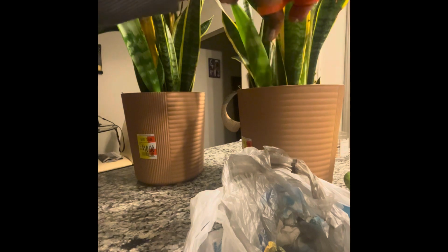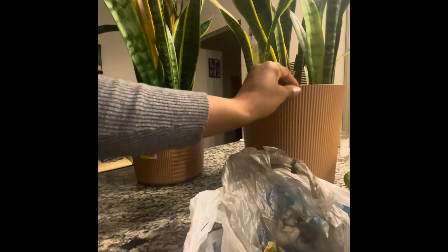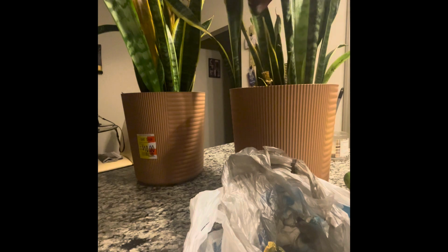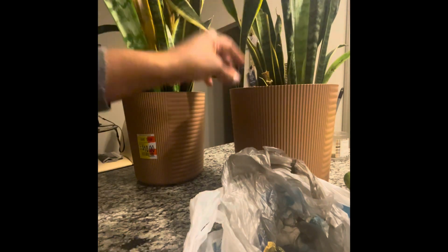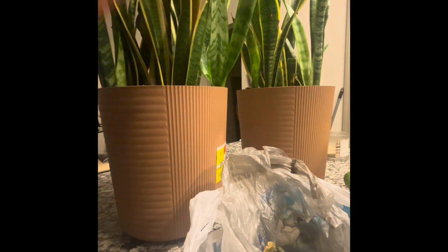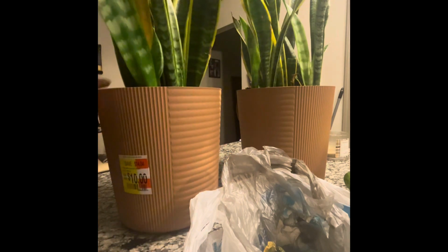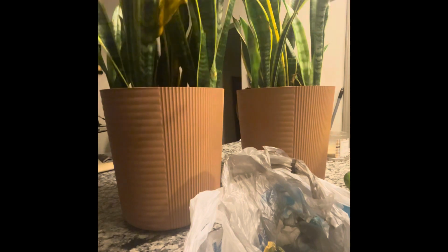So the thing that I did not know was about the bad spirits as far as snake plants are concerned. And if that is the case, I will be putting one near my front door. And as far as the oxygen piece is concerned, I will be also putting one in my bedroom. I'll probably put the one that I've had for quite a while in my bedroom, since that one doesn't have as much water in it. But on the warmer days, I'm going to be sitting these outside so that this water can go ahead and dry up out of here, and then I'll go from there.